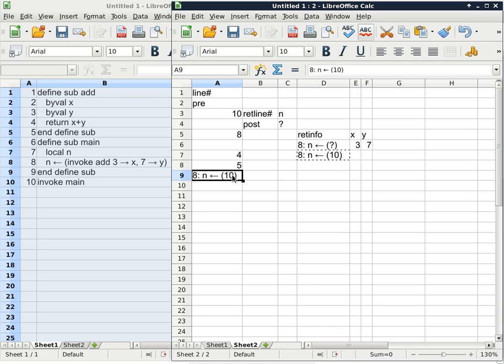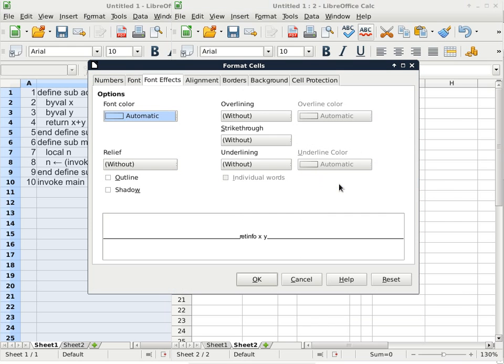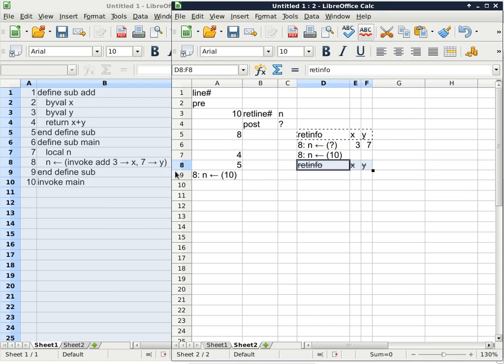Okay. But after I make use of the return info cell, just like with the return line number, all of these columns are useless to me at this point, so I'm going to deallocate every single one of these, and now I'm continuing execution on line 8. But this time, line 8 is equivalent to n gets 10, because the invoke add action is already done. The whole invoke is now resolved to a single value of 10, so I'm really just storing the value of 10 to n, which means column C is updated to a value of 10 after line 8 executes. And I can move on to line 9.